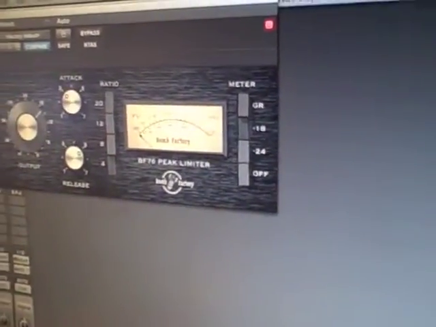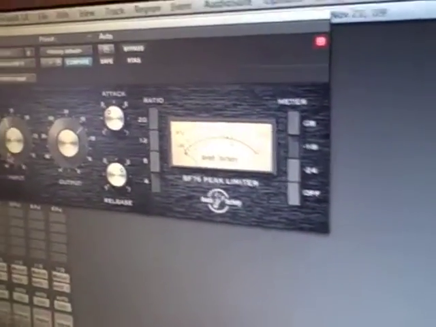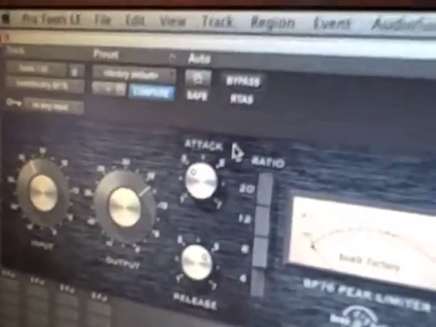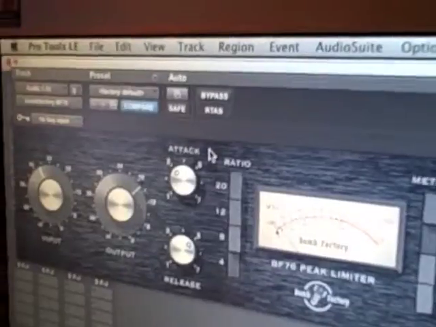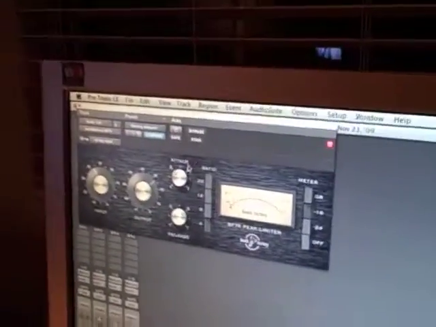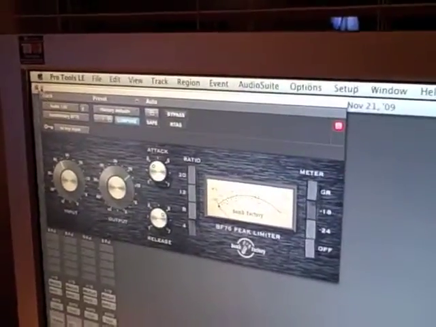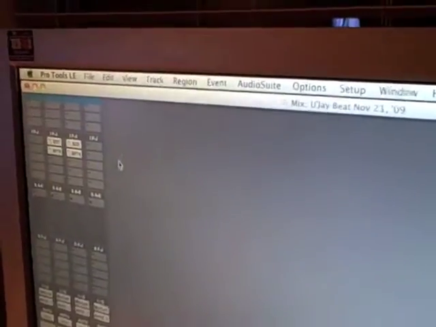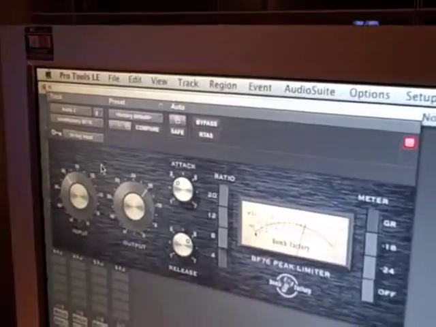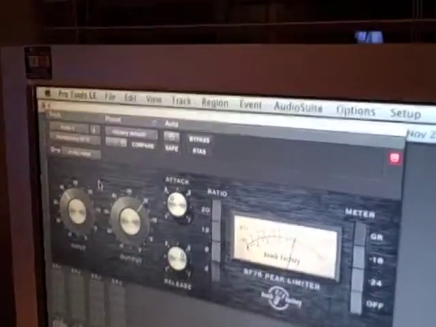Then I applied some compression right here, like the input volume on it. It would take an hour or so to explain compression, but I kind of get the gist of it. My main thing is the basics of what it's doing to the sound, and where you click to make this thing come up on the track. What compression does is raise the low volume and lower all the really high stuff, so it's kind of an equal volume.